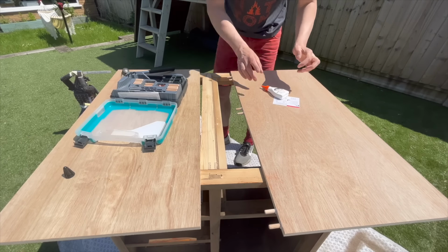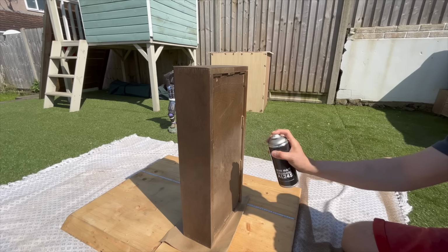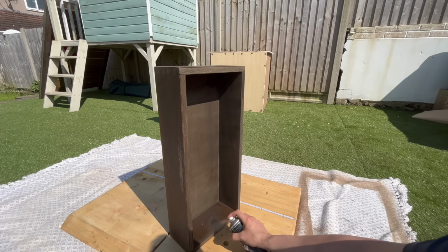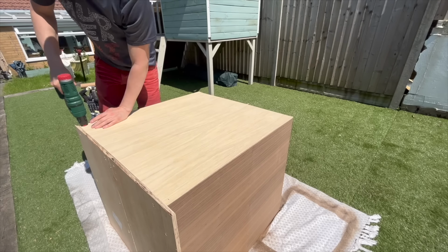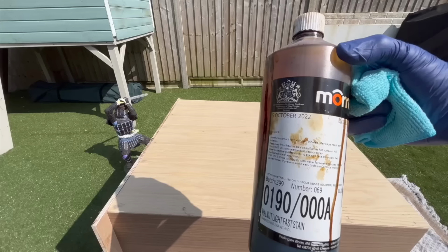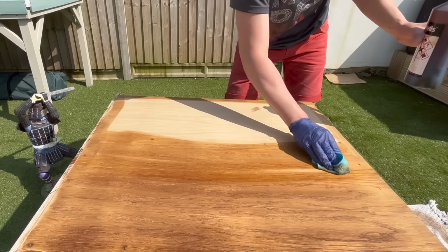I used my iron and repeated the same process to apply the veneer to the top. Here I'm just spraying the clear coat as I've already mentioned, and I also cut a piece of plywood with oak veneer and used my nail gun to attach it to the back of the bench. In order for the back to match the rest of the bench, I used walnut stain and applied it to the plywood.